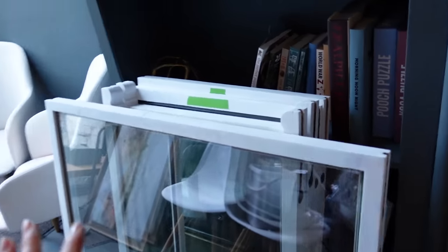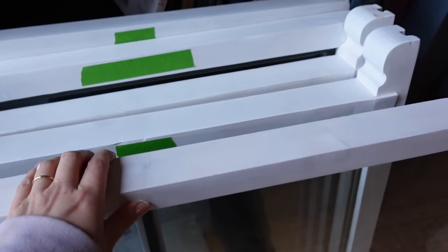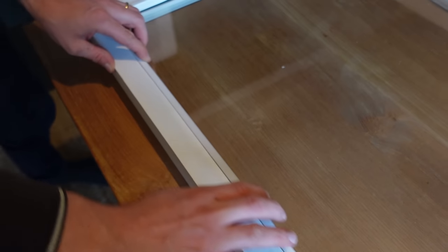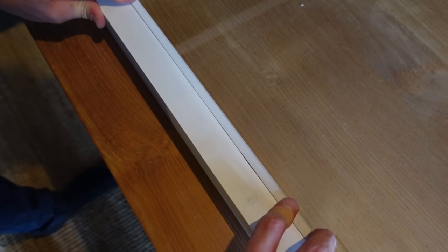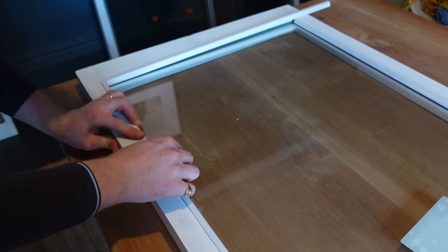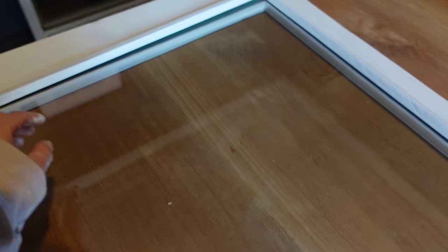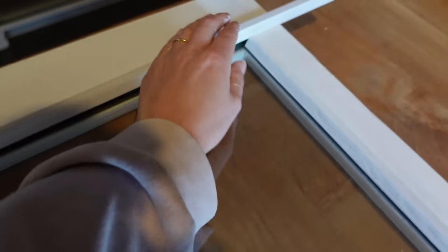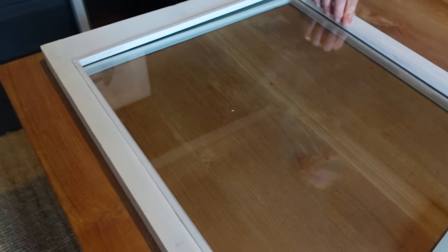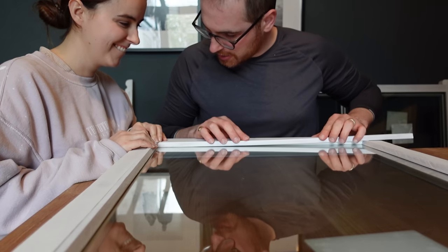I kind of just want to see maybe one of these with some wood trim on. That already looks so good, just like that — it's very exciting. I'm so aware that for everybody watching, they've been watching this for nearly a year so maybe you'll be glad that we are seeing some actual windows. They look like windows now! Oh my god, look at it!